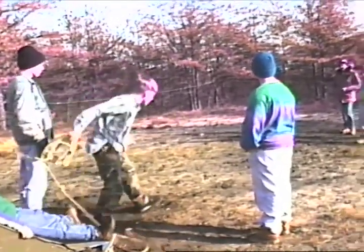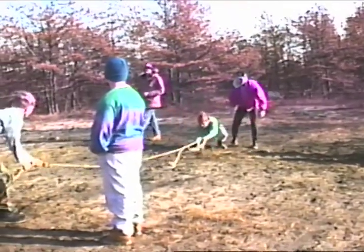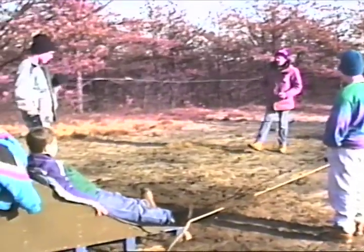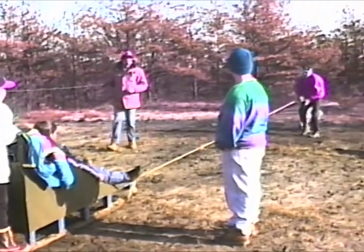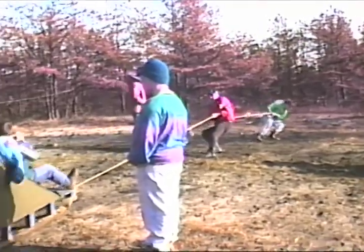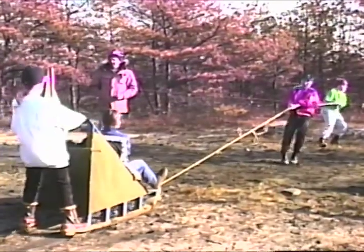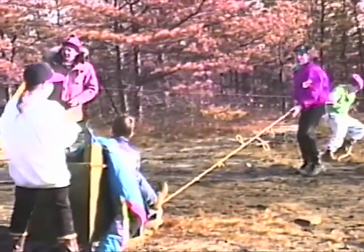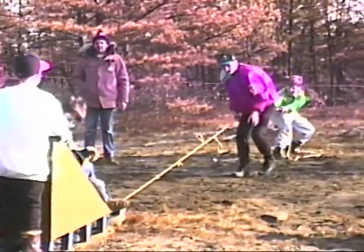No one's riding. Nobody else can touch the sled. Maybe we'll get on a flat ground. No, he's not. We're together, guys. Go. Get out. The jacket ain't gonna make much weight. Wait, let me show you.